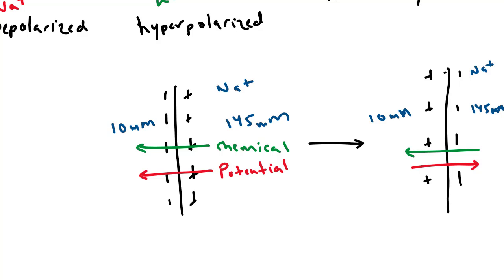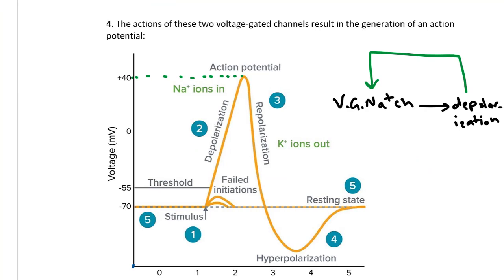Again, if you go back to the equation that you learned how to use to solve for the equilibrium potential, that equilibrium potential depends on concentration outside and inside. Those are the two variables that you're putting in. So this peak that we see once the depolarization phase is finished will not change. Every action potential will have a similar peak.